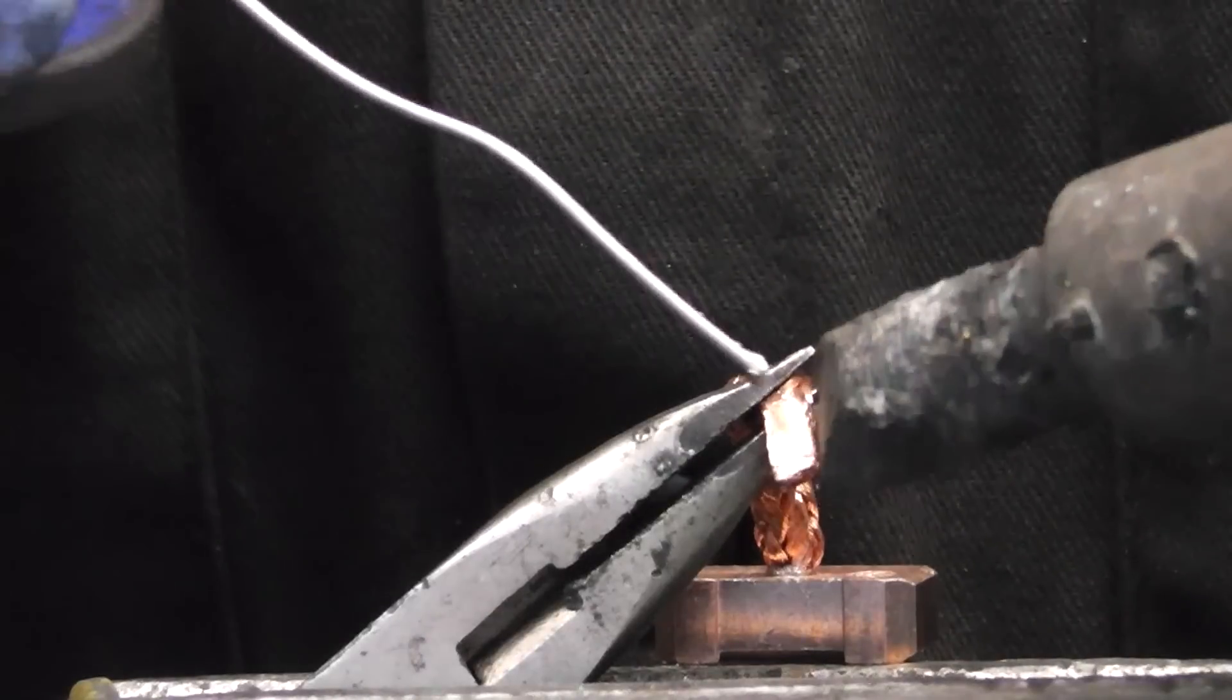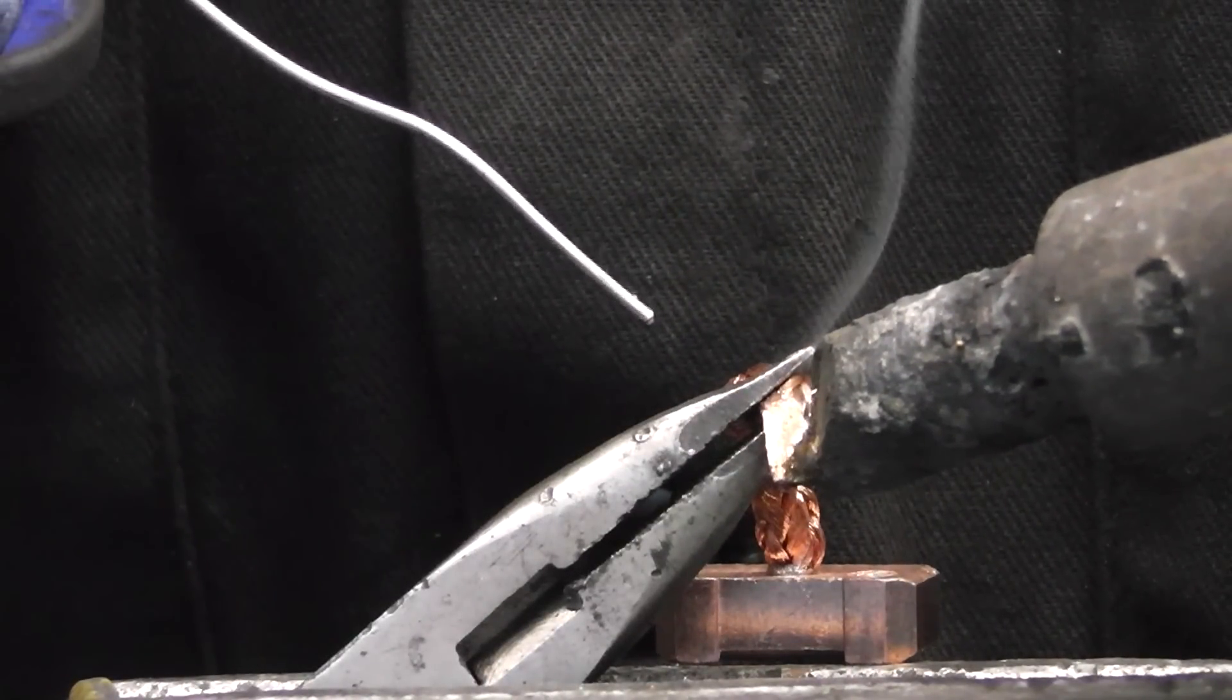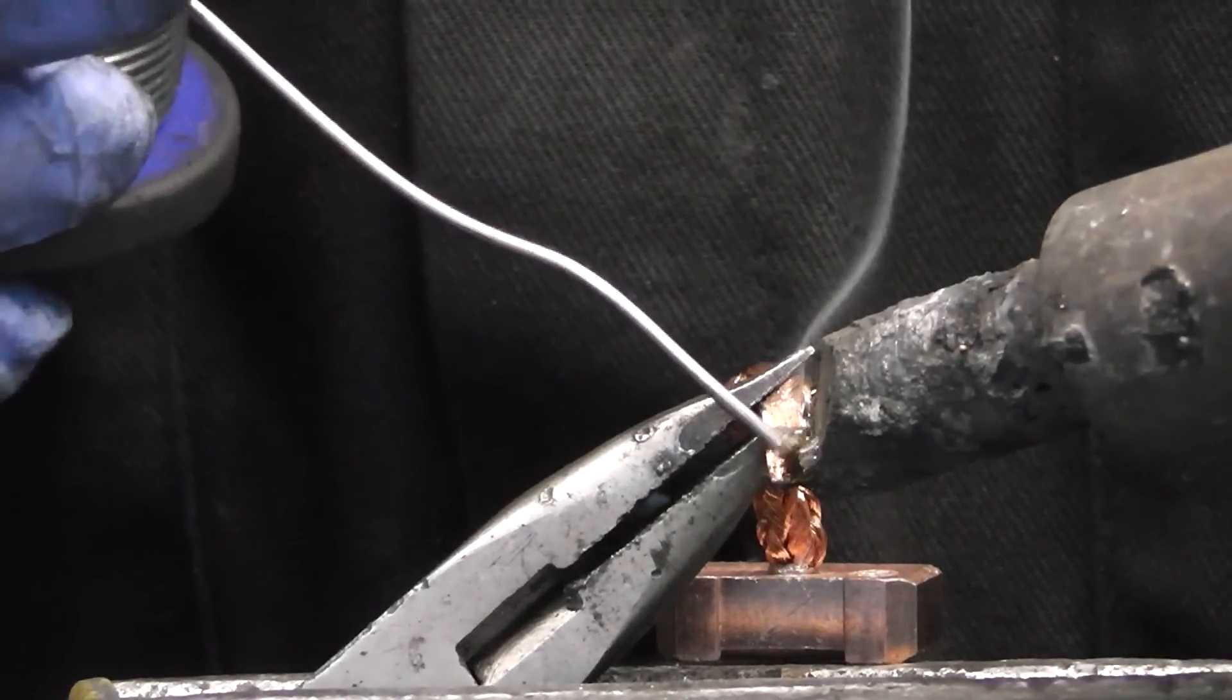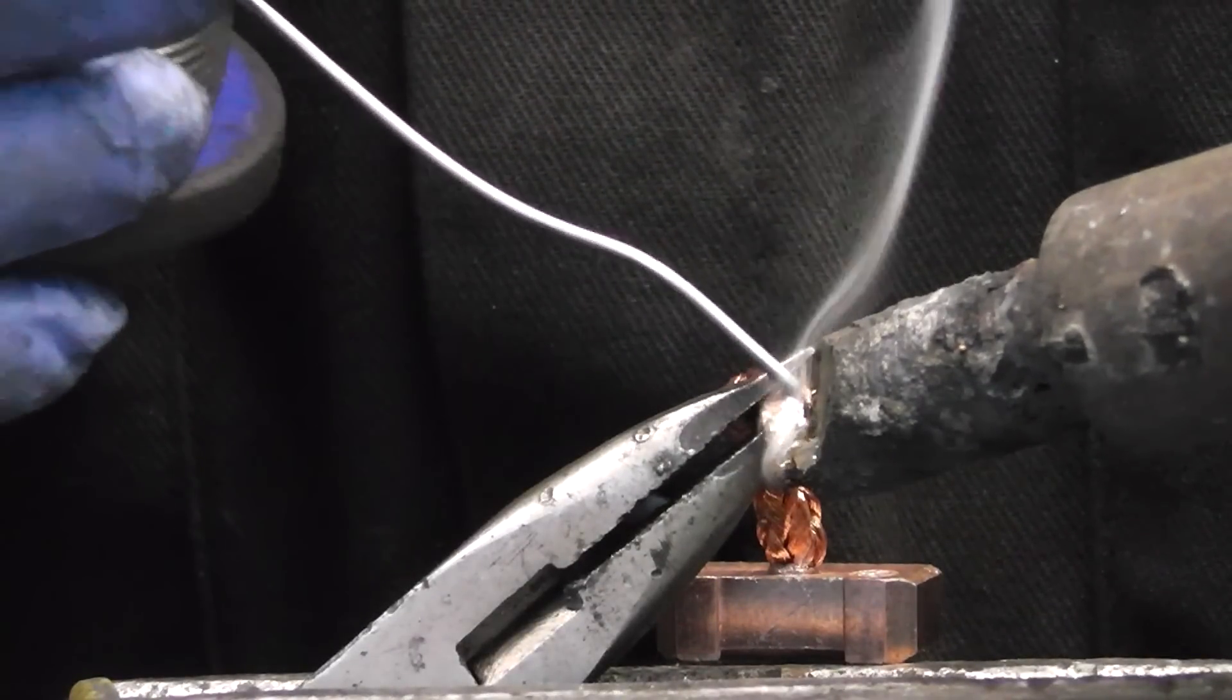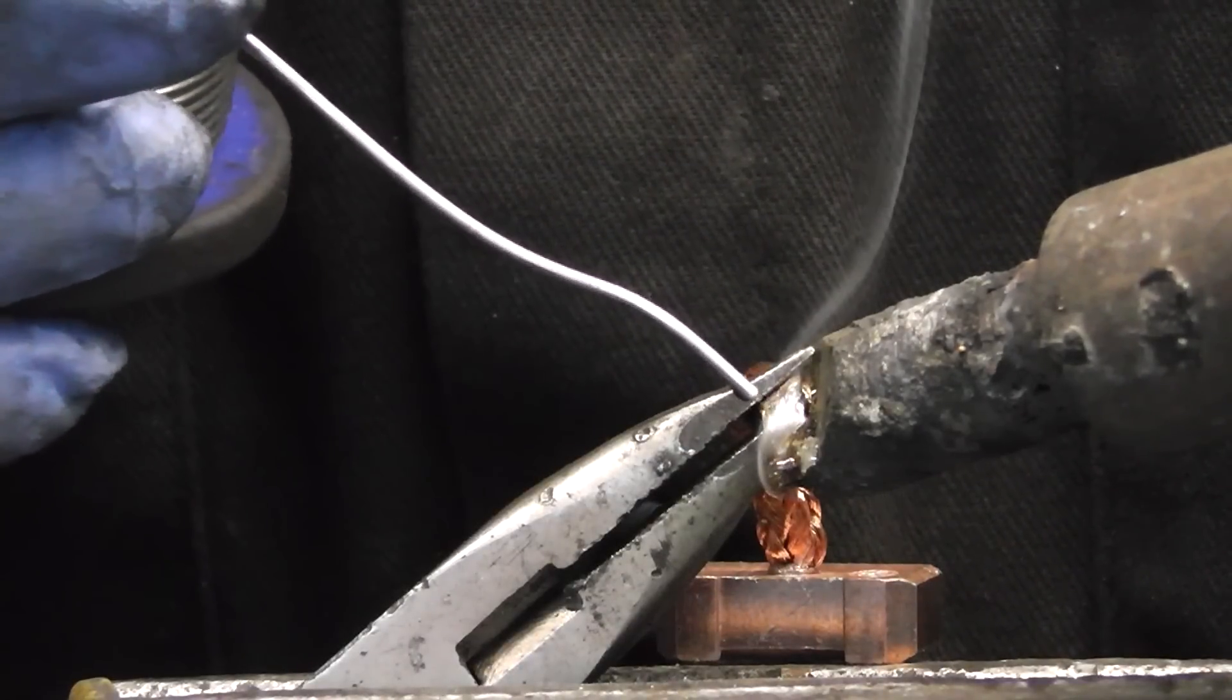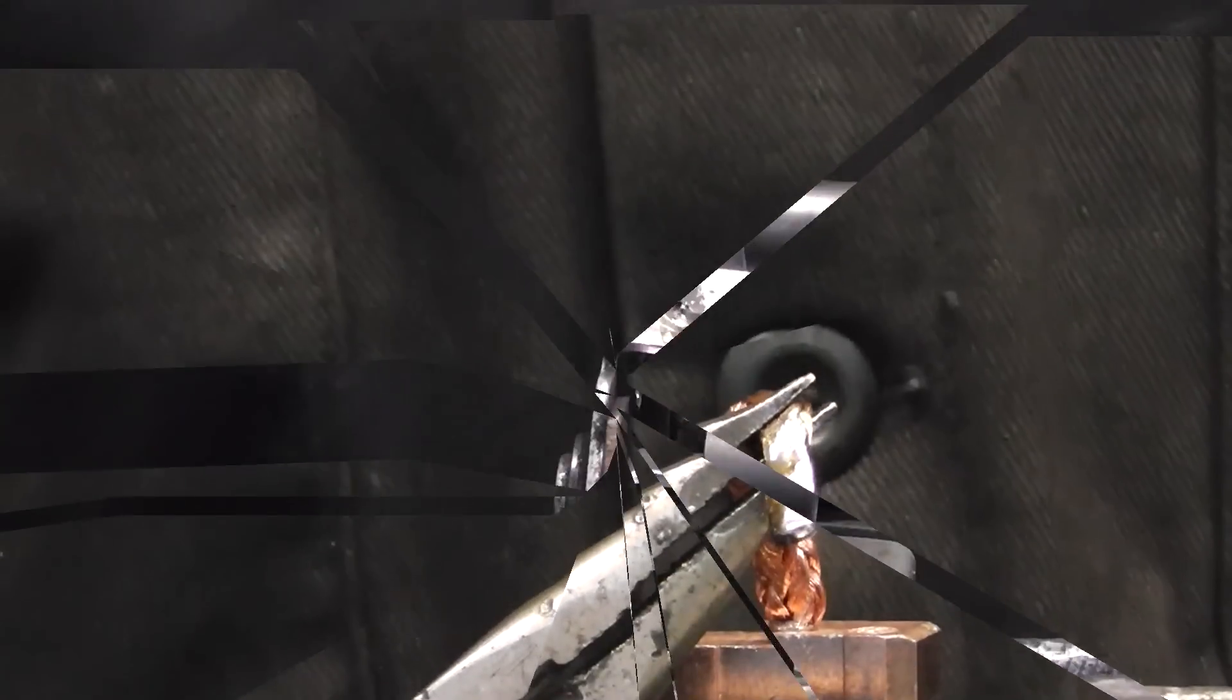Now we use the same technique. Put the soldering iron onto the brush. Just wait a second for the temperature to transfer to the brush. And just put a tiny drop of the solder onto it. Wait for a second. And that's it job done.